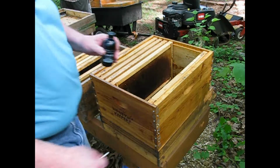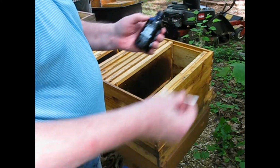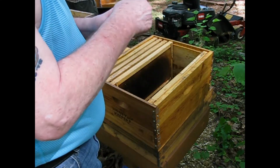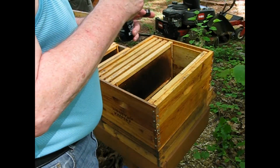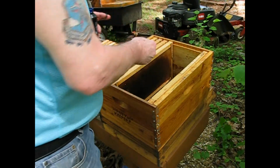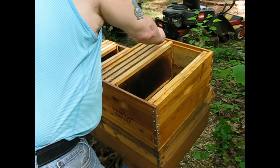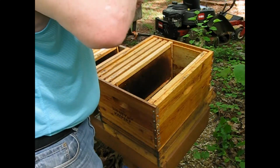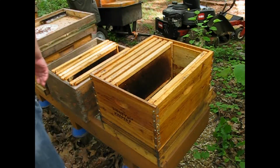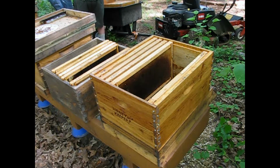Okay, what I'm doing is I've got lemongrass oil, and I did this in the other hive. I'm just going to take one simple Q-tip and soak the end of it in lemongrass oil. And that is an attractant for the bees. I'm going to paint just a little bit on top of these frames and then drop it in there. All right. That's not going to fit in there. It doesn't sit all the way down. There we go, yeah.